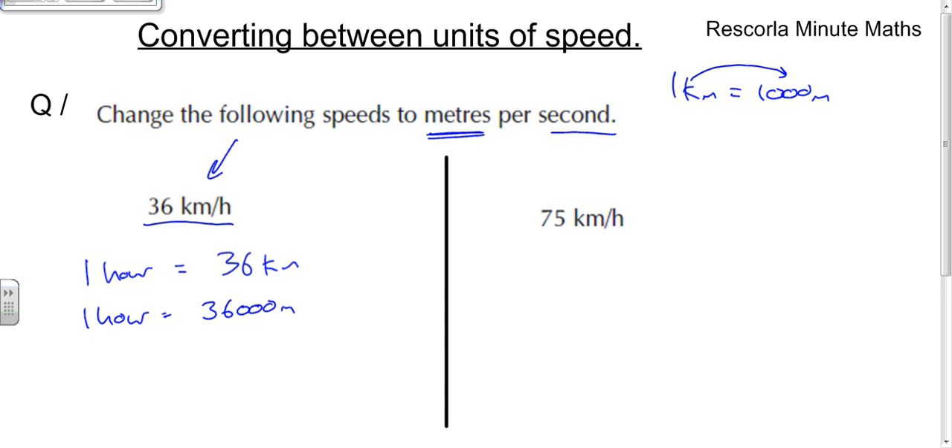If you're going to go 36,000 meters in one hour, that's still not what the question is asking — it wants how far you're going to go in one second. So first I'll work out how far you go in one minute. To go from one hour down to one minute I need to divide by 60, so 36,000 divided by 60 equals 600.